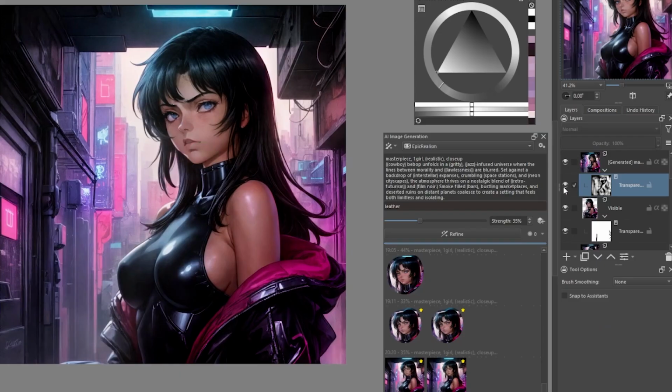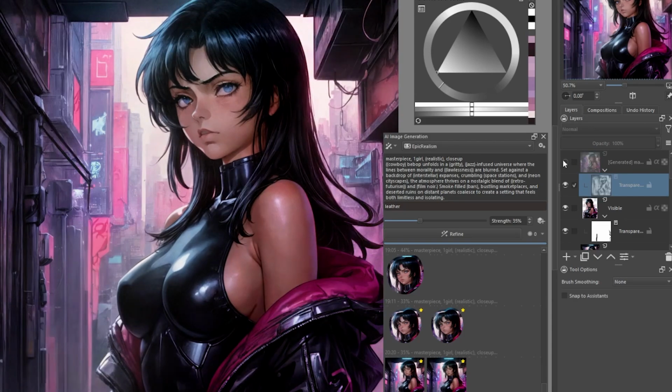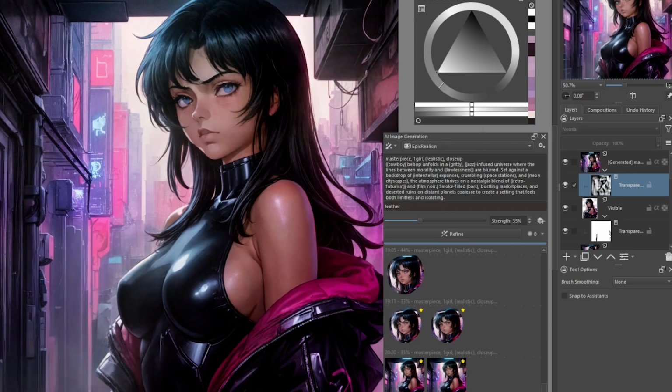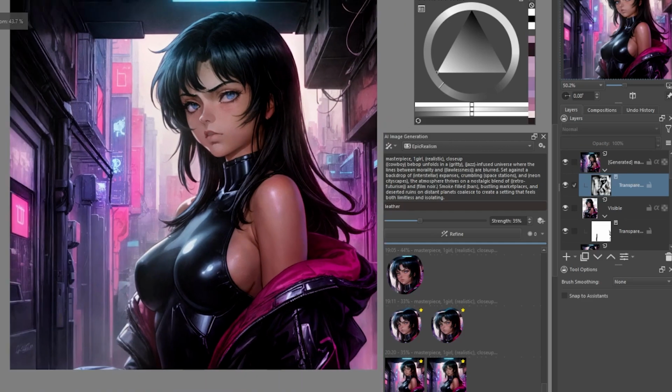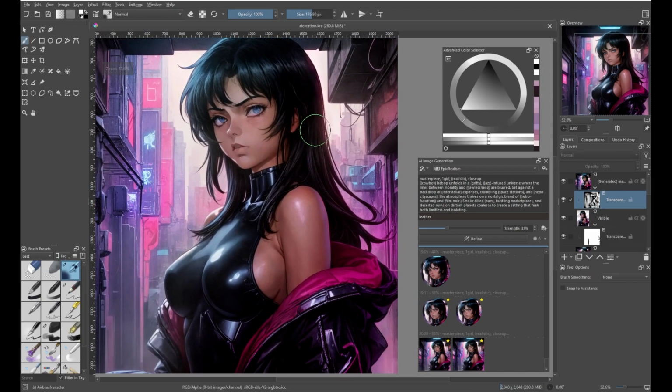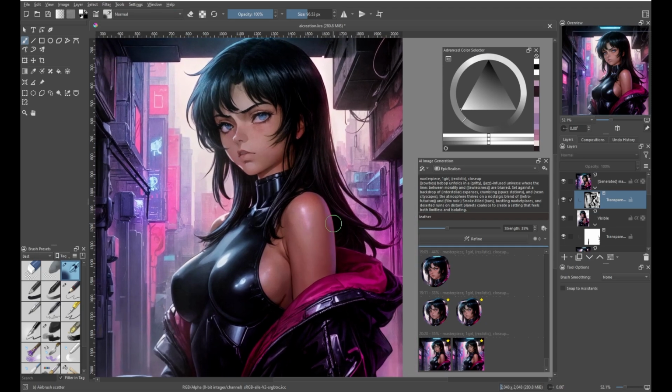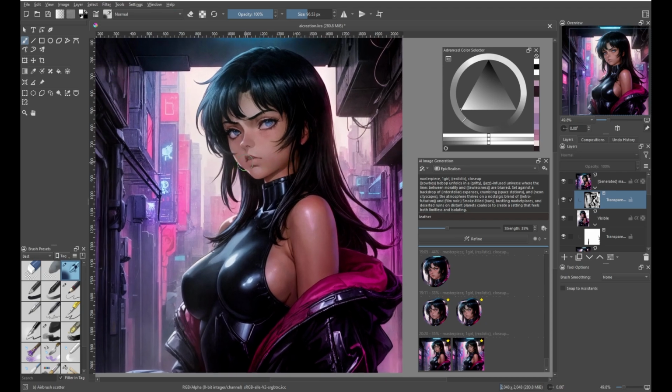All right, now I can toggle that on and off. I can turn the transparency mask on and off, and I can turn off the layer with the photorealism style and compare before and after. So I think the after has given us some nice, more vibrant colors and some more details and some more realistic shading. So I like that overall. The last step would be to go in and just clean up any small areas, and I would just, with my normal painting method, with a brush, go in and try and clean up some of these areas.